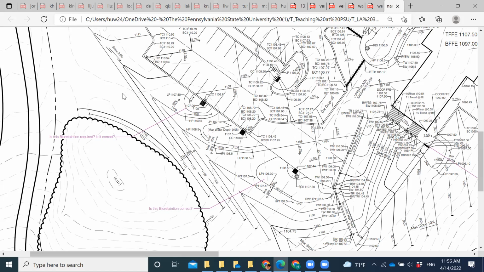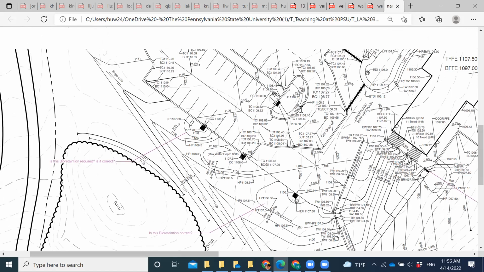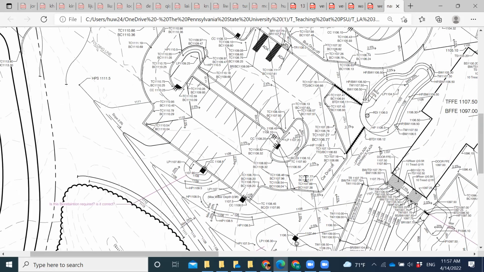We have to do the parking lot. So what I have done is here I was keeping the top. But I feel that one of the parts is elevated, so it doesn't need to go up.